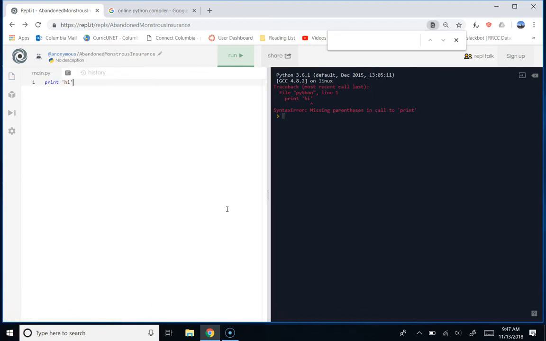All right, well, I can't seem to find a way to change this. But over here, it says that there's a syntax error, missing parentheses in call to print. What's up with that? It sounds like I should put in some parentheses, right? Okay. Cool. Seems like it's doing a thing.